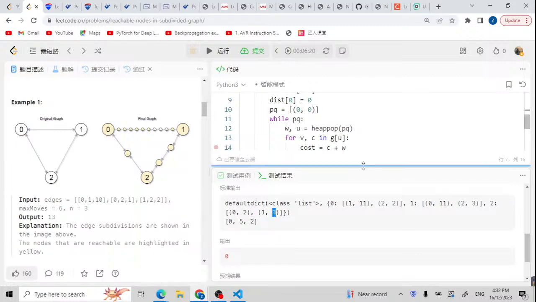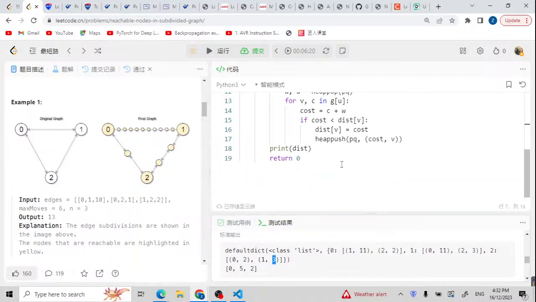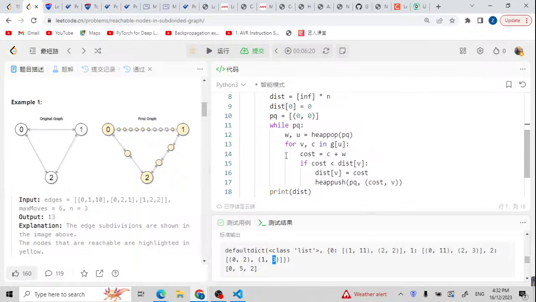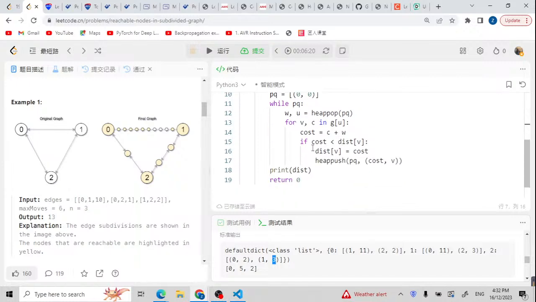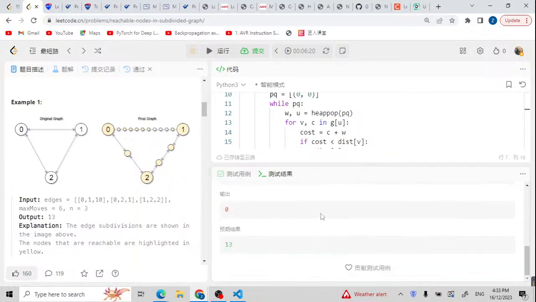So it means it is okay. It means this is also okay. I think the distance array is okay.